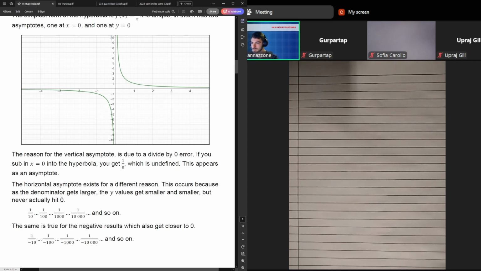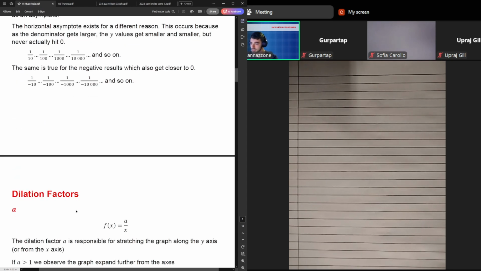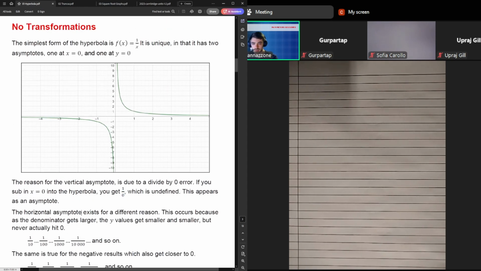Now, the reason why it bows out to infinity when you get closer and closer to 0 is because when you start dividing by a smaller and smaller number, like 1 divided by a half, for example, gets you to 2. So as that number gets closer and closer to 0, you get closer and closer to infinity, and eventually undefined, because when you divide by 0, we don't actually know what that's going to be, whether it's positive infinity or negative infinity. So that's the basic shape that we're working with.